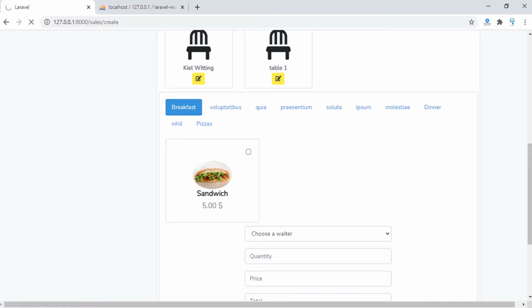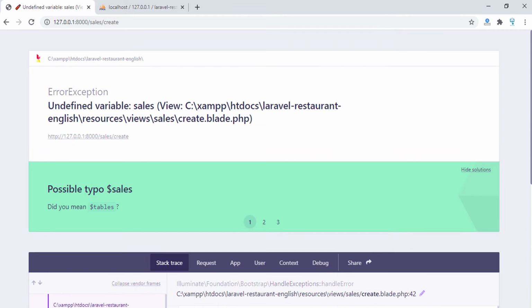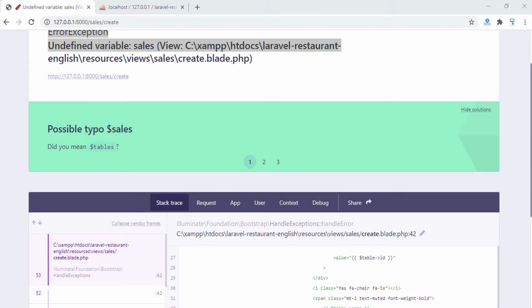Let's check and see what we have done. As you can see, I have here an error which tells me undefined variable sales, where it creates line 42.